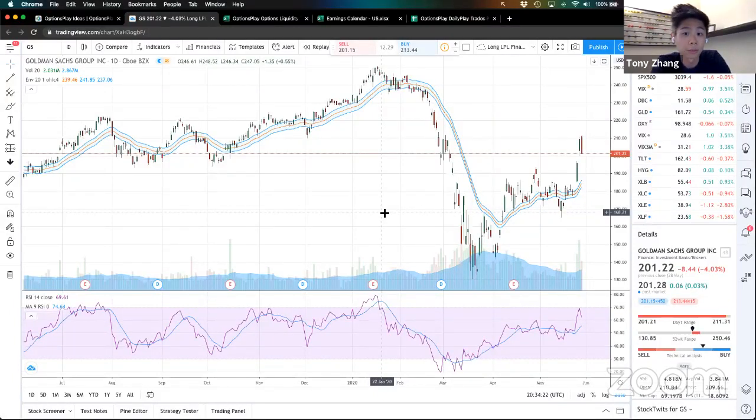So I was looking for a relatively weak name among the major banks that are very liquid, and that was likely going to have a hard time making money in a low interest rate environment. That's why we took that short bearish trade on Goldman, especially when it started to peek below the 20-day moving average. We were looking for this stock to start rolling over, especially with financials being the weakest sector outside of energy prior to this recent rally. So I was a little surprised to see this initial rally this week. It caught us by surprise, and that's why we cut our losses this morning.